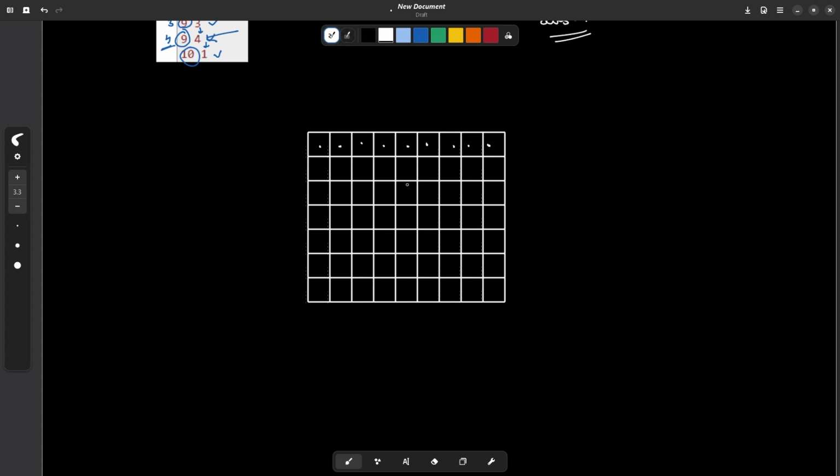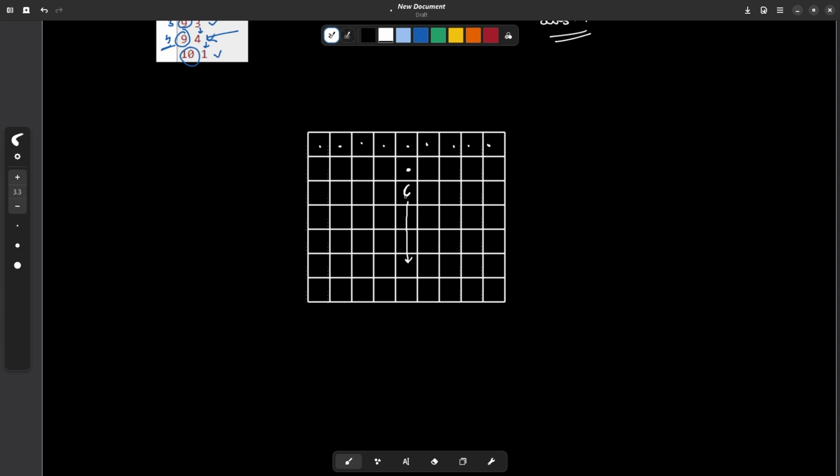Now some of the cells will have some characters. So let's say this particular cell has a character C. That means there is a word that is going to start from here, provided that this is also a dot. Right. If I know that this is the first character of my string, then all the other characters should follow directly below it. Right. And there should be no gaps in between.